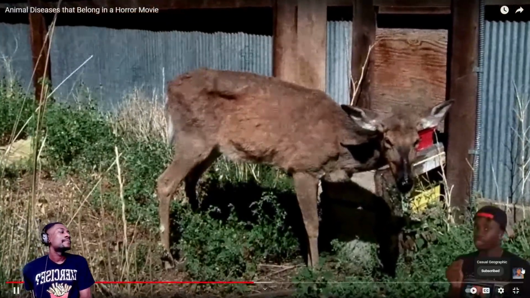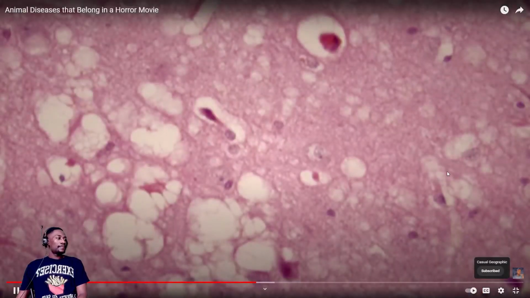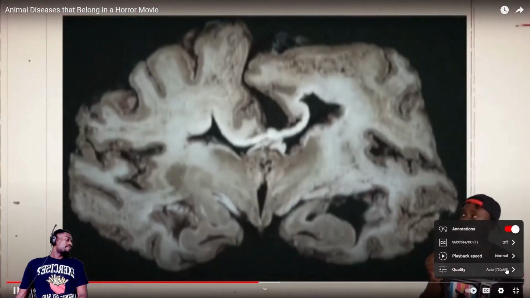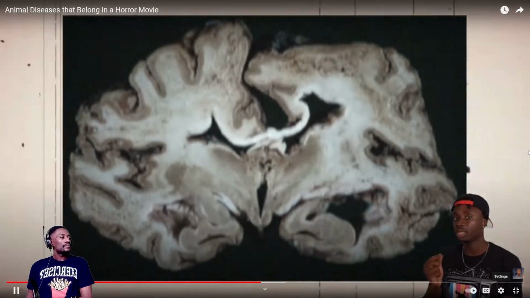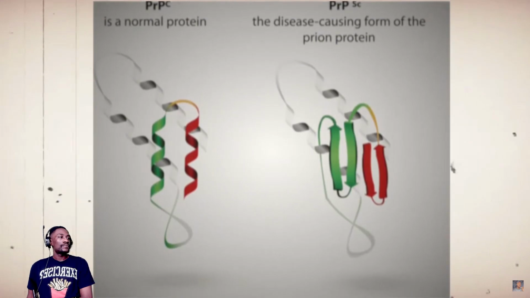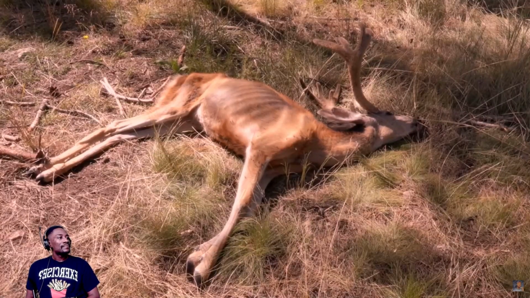In fact, this type of disease is a transmissible spongiform encephalopathy, a name that literally comes from the fact that it causes several sponge-like holes in the brain. It's like the forbidden final boss of trypophobia, and it's caused by a single misfolded protein known as a prion. This prion triggers a chain reaction where the only outcome is a canceled life subscription, and the only thing the victim can do is wait for the sweet release of death.